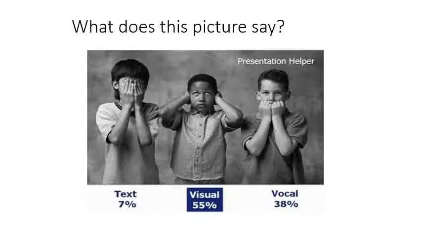So what does this picture tell you? This picture tells you how much students actually gain from whatever you're telling them. If there's a visual aid, be it a picture or a video, they retain around 55% of the material that you're giving them, and this is a very important statistic. The more senses you involve, the more knowledge will be retained by the students.